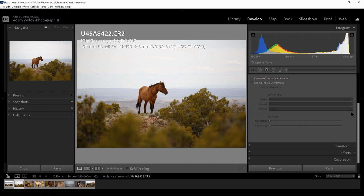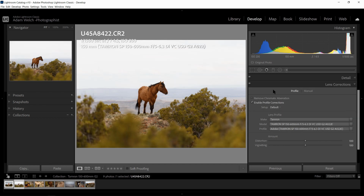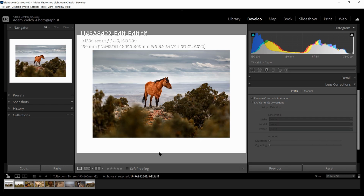You just go to lens corrections, enable profile corrections, and boom, there you go. It really does a good job at taking care of some of that, the small amount of distortion and the small amount of vignetting that was present. But again, wow, I know it's my picture, but absolutely beautiful images coming out of this lens.